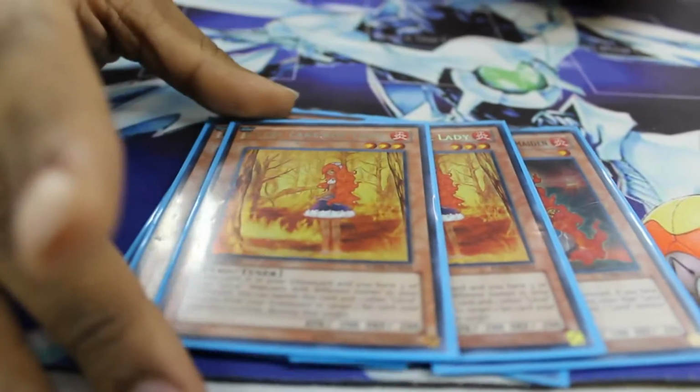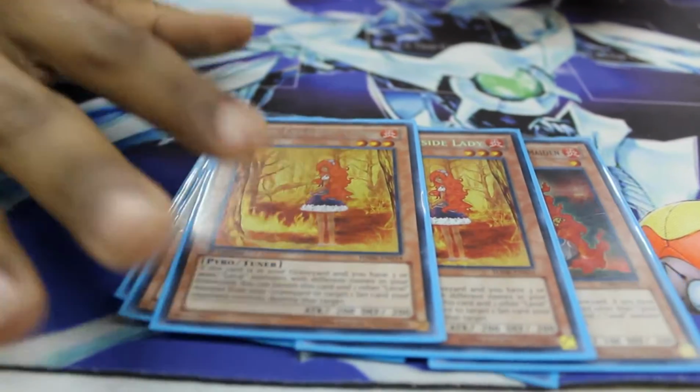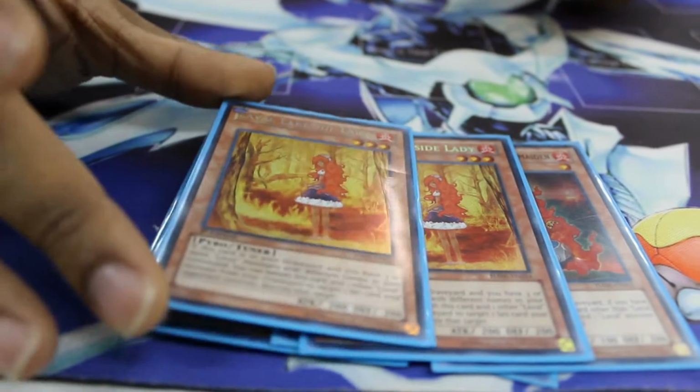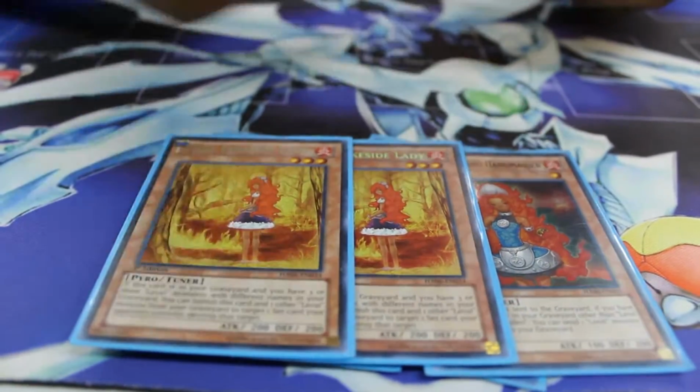You only need her at 2, possibly 1. I just use her at 2 because a lot of decks these days are running back row. And she works from the grave where she removes herself and another Laval to destroy a back row. So she's really good for removing herself, popping back row, and then going for your big push with these girls and rekindling.